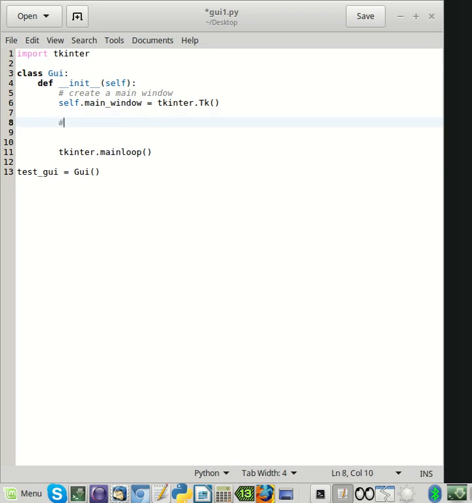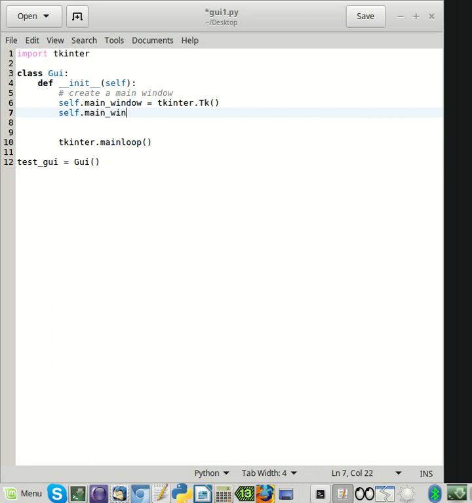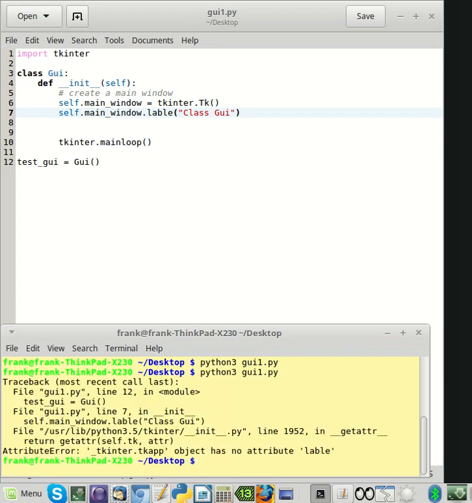We just create here a label. Actually, we can have self dot main window dot label. It's called class GUI. Okay. No. Oh, label. I made a mistake somewhere.